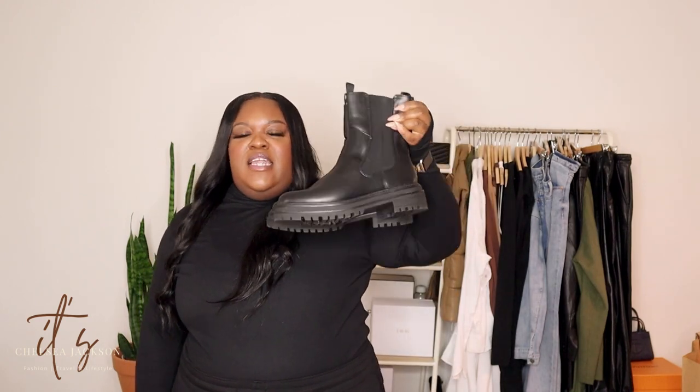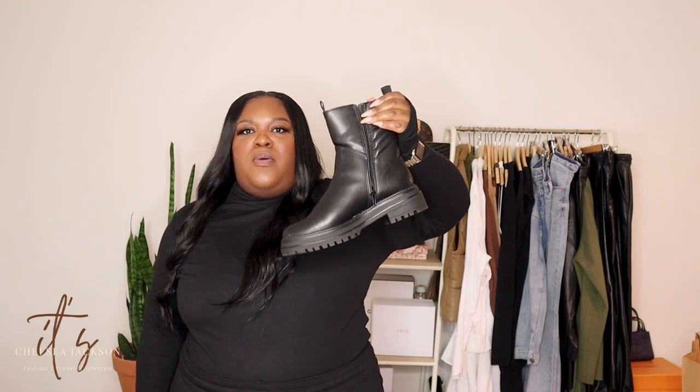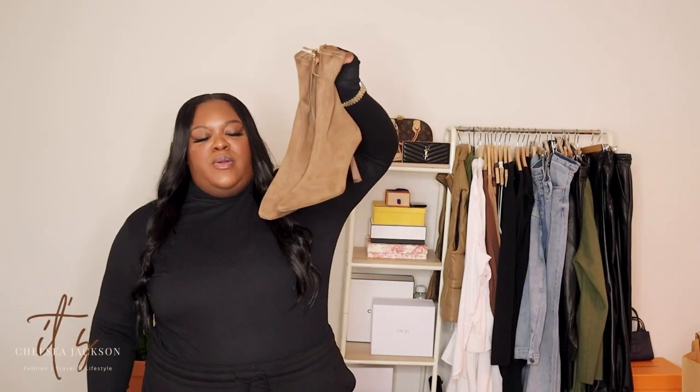Next up I'm going to talk about booties. First up are lug sole boots — they sell them everywhere but I got these from Target. What I love about these is they have a zip on the side. I did not want to buy any pair of these boots without a zip — some of them have the rubber part on both sides and those are a pain to slip into. I found some of the most beautiful boots but they had that on both sides. These right here I can put on with what I have on right now and it'll look really good. Put on a vest, grab a purse, and you're on your way.